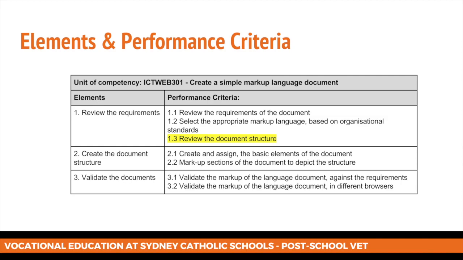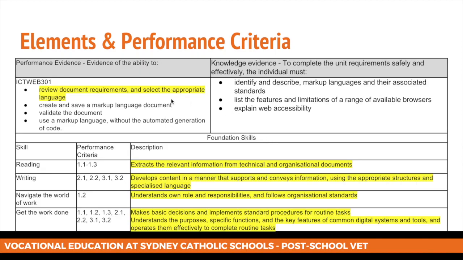So the performance criteria we're looking at for this one is review the document structure. In terms of performance evidence, we're looking at reviewing document requirements again. There's no knowledge evidence here that we require for this activity. And if we look at the foundation skills, again, we're pretty much covering them all.